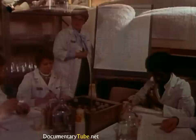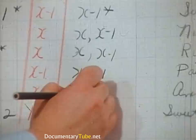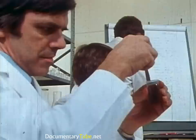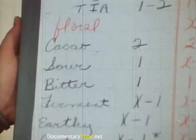In the research laboratories, this panel plays a significant role in determining how ingredients will be used, which new product recipes will actually go into factory production. Being a member of the taste panel is an unusual job and a great responsibility. Identifying and charting subtle differences in flavor, fragrance, texture. Of course, some formulations remain unchanged year after year, and the details of all of them are highly guarded secrets.